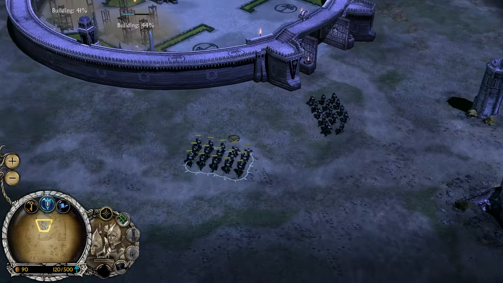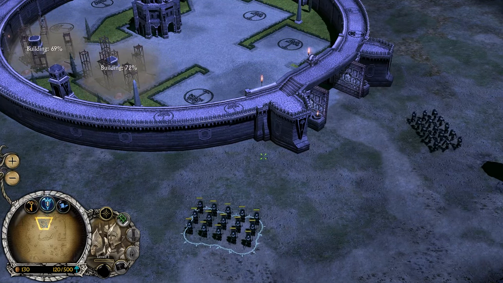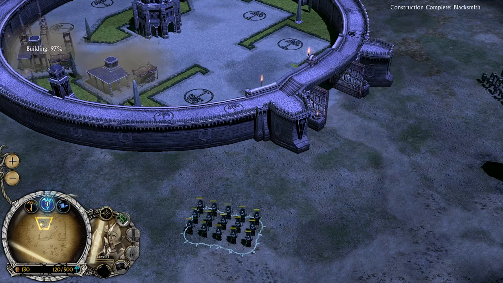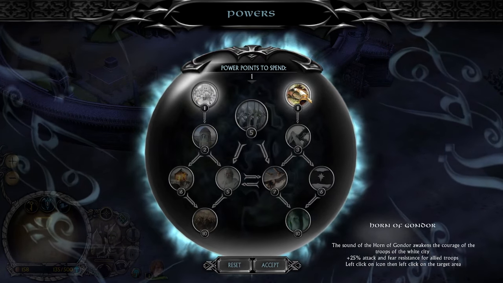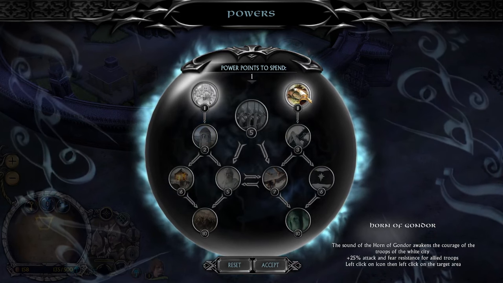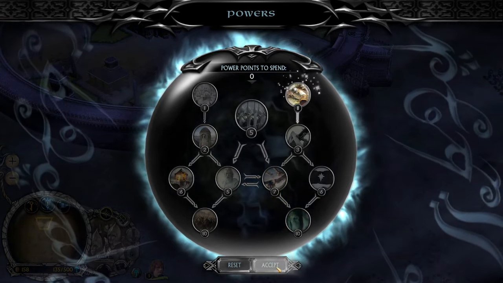Prepare for battle. Okay. So this is the Gondor base, and that's why you need to love Edain mod, because it combines BFME1 and BFME2 into one single game with lots of new animations. We have the Gondorian architecture, and the second one is going to be Horn of Gondor. The sound of the Horn of Gondor strengthens the courage of the troops of the White City, giving them more damage and resistance to fear.